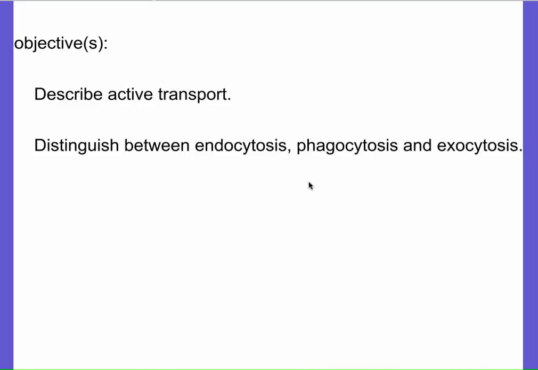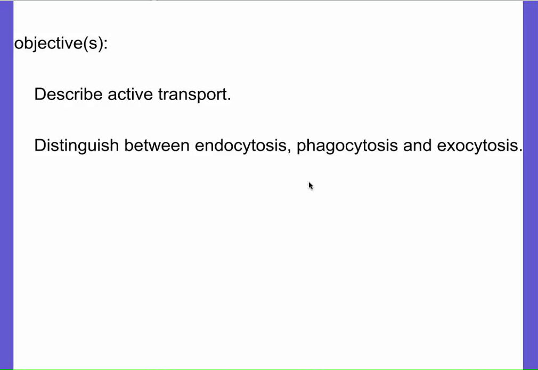All right, so we're doing active transport. Specifically, we're going to talk about endocytosis, exocytosis. It's really not that hard. We just need to get a couple pictures and fill in some blanks in your notes. Otherwise, there's only a few things to deal with anyway. So we can get started right away here.